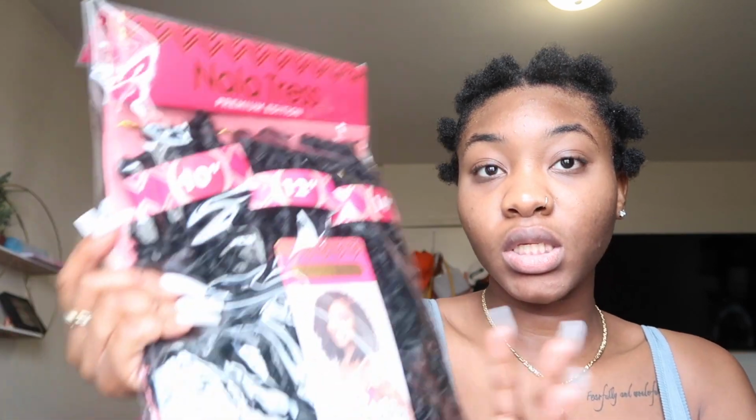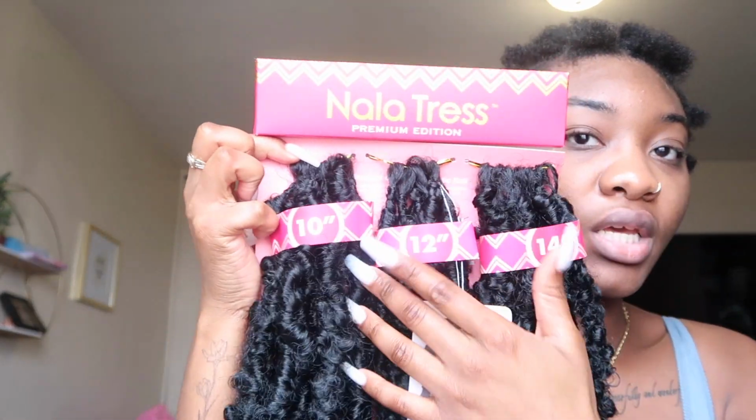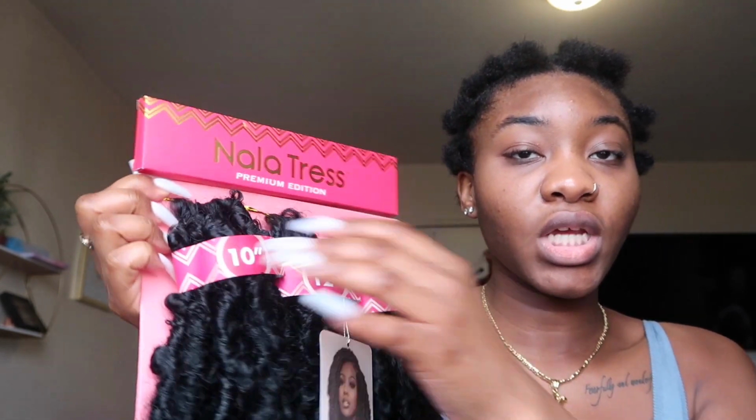But I am going to be installing the Janet Collection Nala Tress butterfly locks. I'll take it out the pack so you can see. It comes with 3 lengths, 10-inch, 12-inch, and 14-inch. I'm gonna start off by using the 10-inch in the back, the 12, and then the 14.